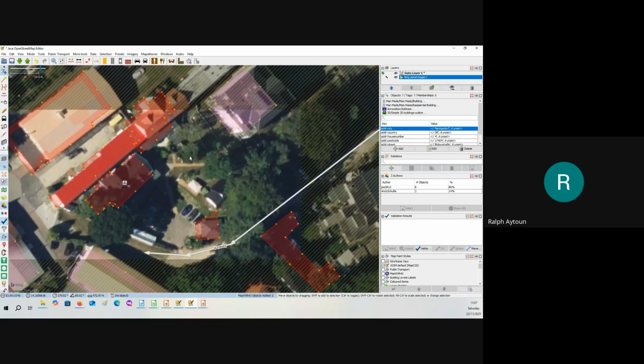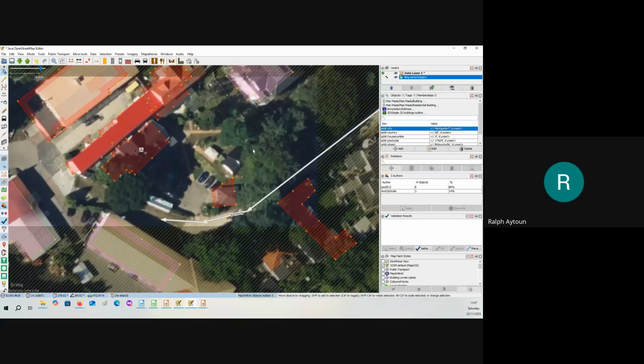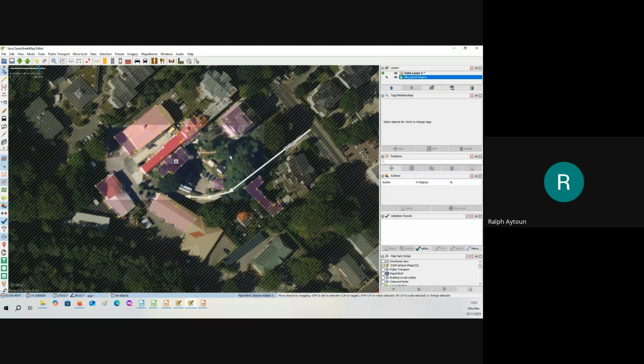The ones we're looking at here are all cases that should have been squared, but there are many that should not. So please do not just take a shortcut and press Q on your keyboard, because that can be fatal for a lot of history and information that we need in the shapes of buildings.